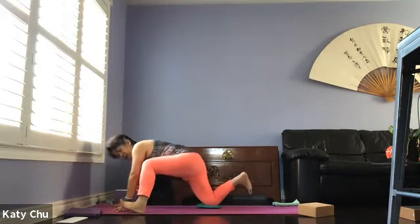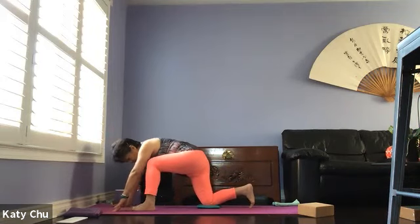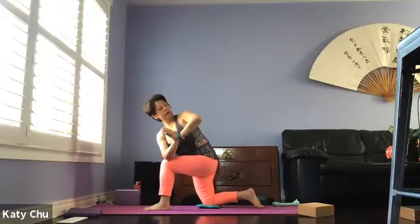Hands on mat. Heel toe, walking the left foot back to the center of the mat. Getting ready for the twist. Turn the body to the left side. Right elbow on the outside of the thigh. Hands in prayer, press the palms together. Turn and look at the top elbow.